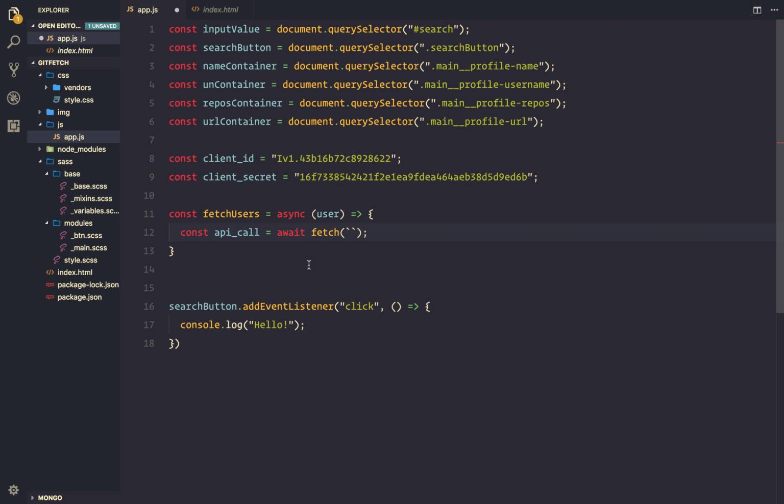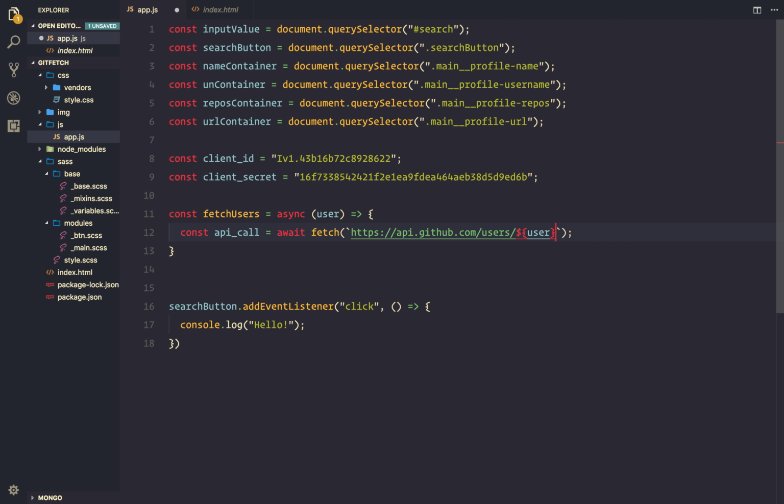So for now, just follow along and type in this URL: https://api.github.com/users, and then a slash, and now I'm going to inject this variable right there: dollar sign, curly braces, user. There we go.